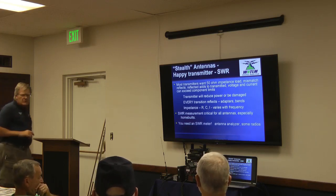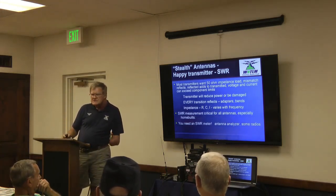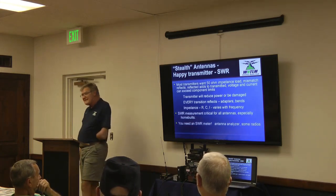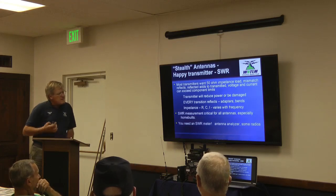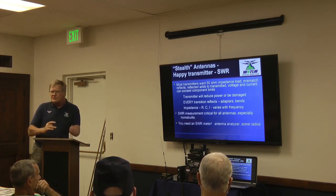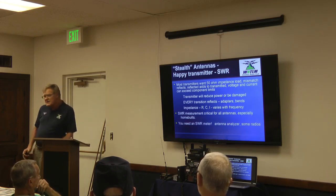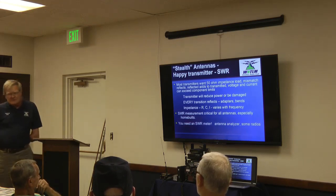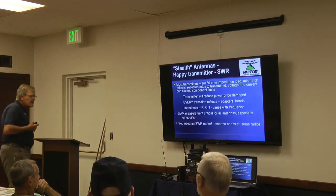Finally, something you need to remember when you're thinking about antennas is the complex impedance. The resistive load plus the capacitive and inductive load varies a lot with frequency. And that's something you have to take into account. We'll talk about that. I believe that if you're going to do antennas, you need to be able to measure SWR. If you're going to make your own antennas and you don't have a way to measure SWR and impedance, you're kind of doomed to failure. So you're going to need some way to measure SWR, and we'll talk about that a little bit.